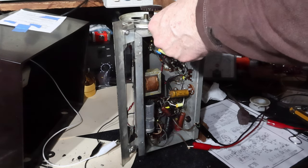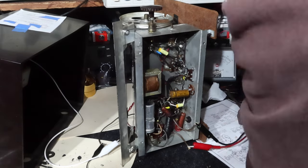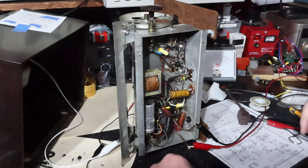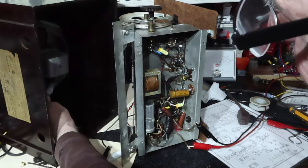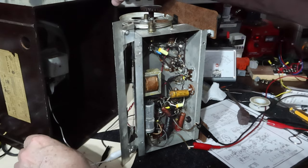Glow in the rectifier tube, glow on the audio tube. So the filaments are lit up. Let's see if I lost a line here in my speaker. I sure have. There we go.